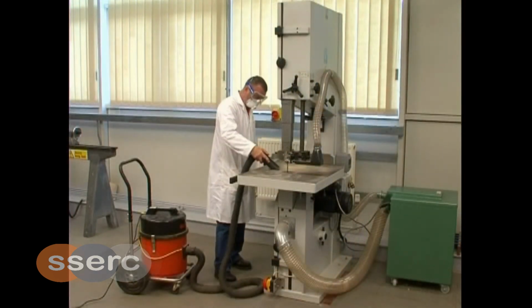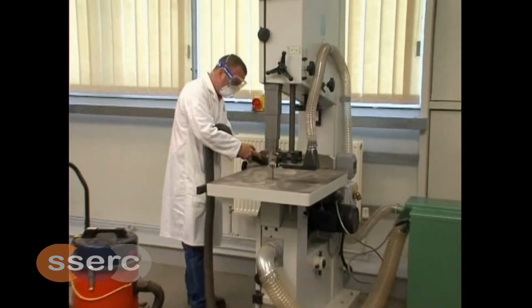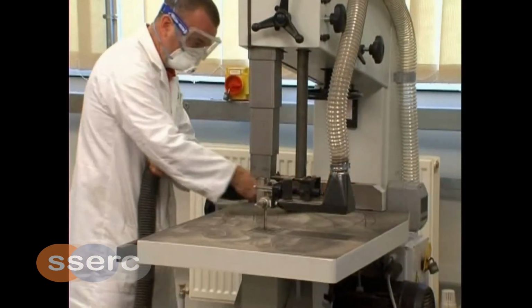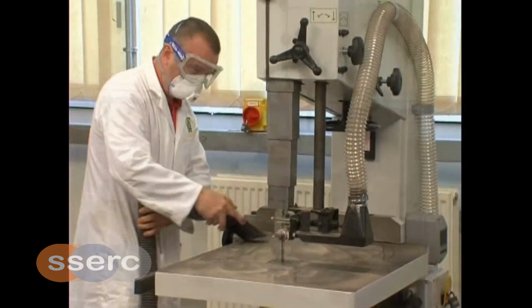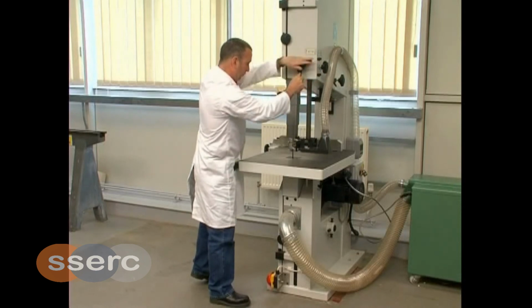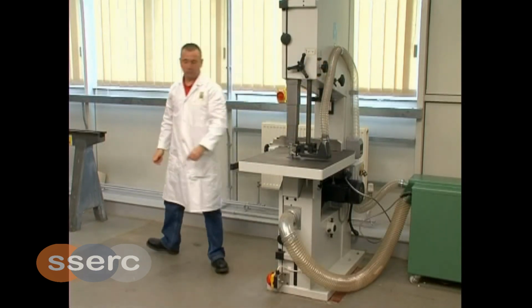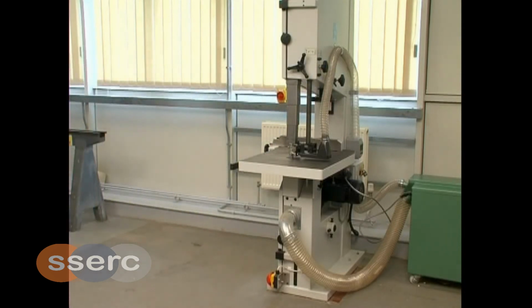Return the fence guide to the left-hand side of the machine and lock in place. When removing sawdust from the bandsaw, do not brush, always use a HEPA filter vacuum cleaner. Lower the telescopic blade guard to its lowest position on the table and lock in place so as to leave the blade fully guarded. The bandsaw is now in a safe condition.